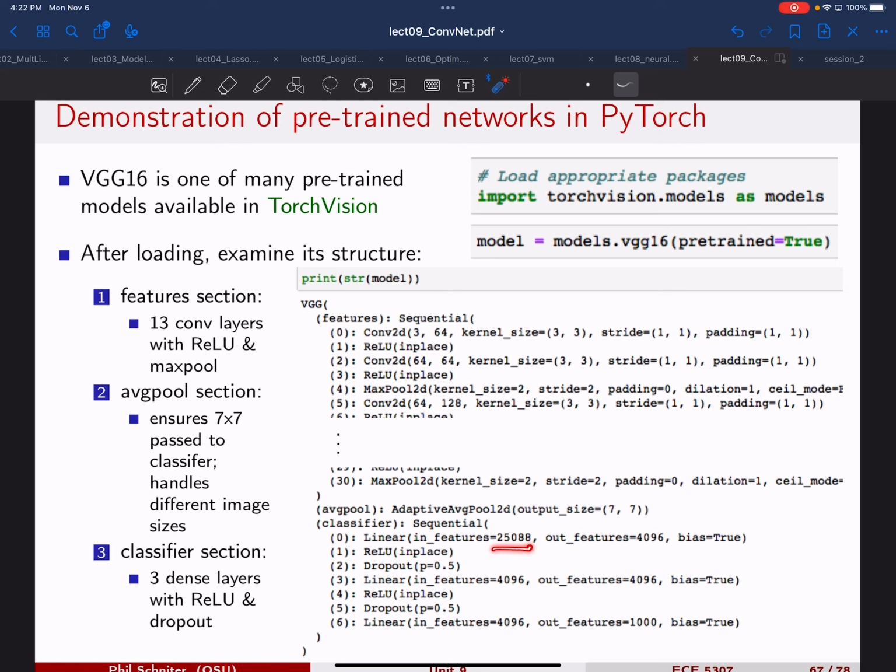It's not flexible at all. So if you put in a different size image, this average pooling layer is the one that resizes things just to the right size for this classifier layer. And it basically either expands or averages so that it's the right size.